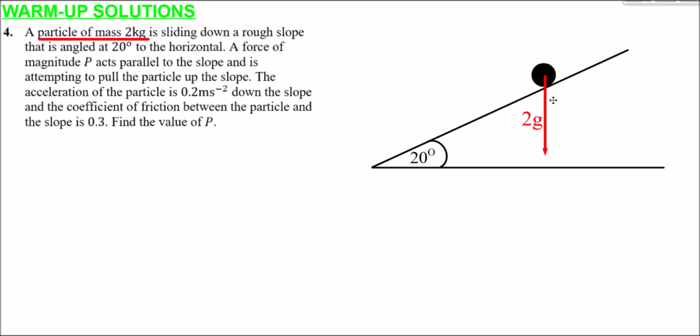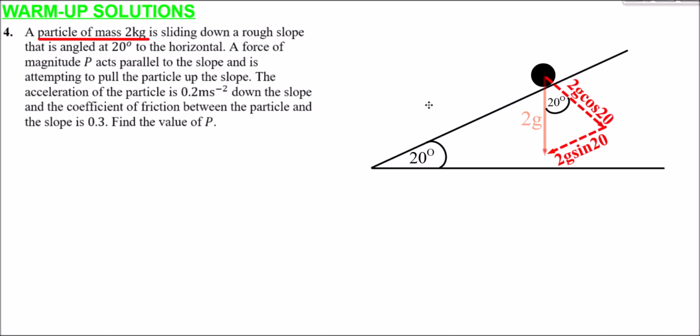And then off by heart, what you need to know really, if you resolve this into a force triangle, the component going perpendicular to the slope is 2g cos the angle, 2g cos 20 in this case, and the component going parallel, in this case down the slope, is 2g sine of the angle, in this case 2g sine 20. So resolving it, and using the resolved components, rather than this one which I'm then going to grey out, we have this. So I'm just going to grey out the 2g and focus on using the components instead, because these are going to be more useful tools to use.